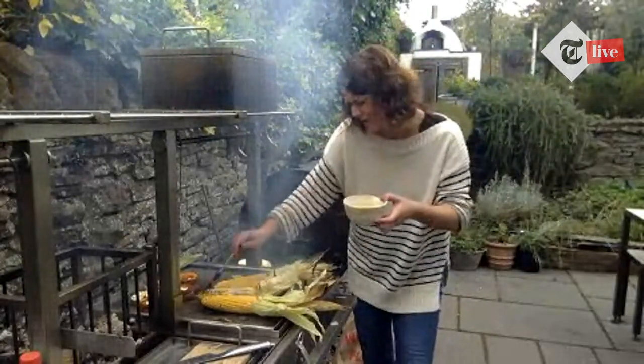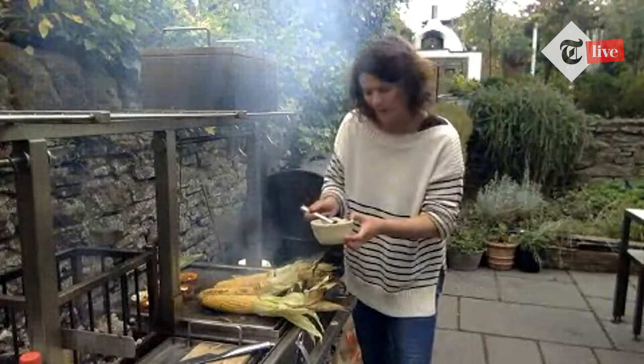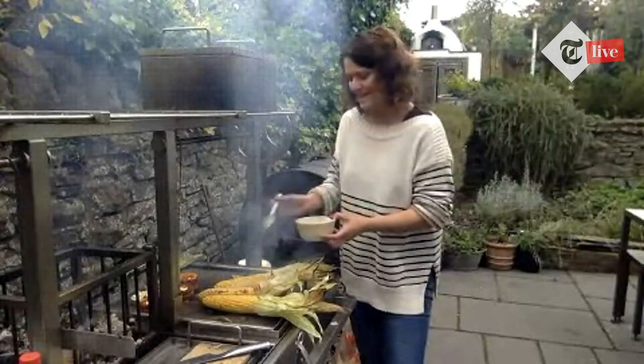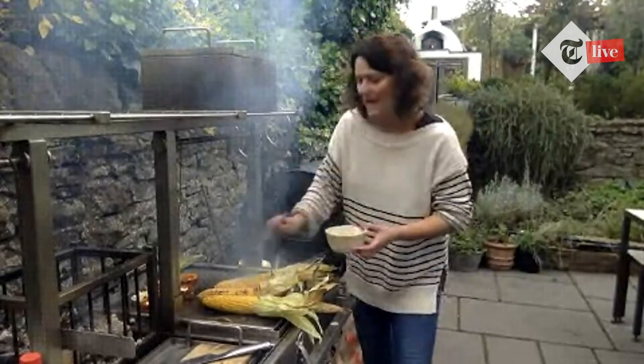So was the corn pretty much completely done? Sugars in the coconut. Pretty much completely done, and all we're doing now is adding that zingy little last hit of flavour for the end, and caramelising.